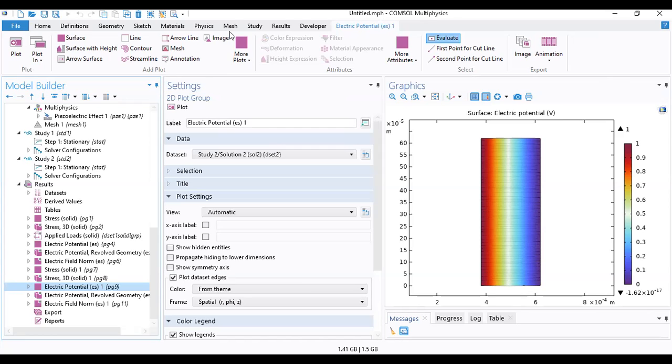Actually, I turn it on, but after a time, it is going to turn off. Okay, no question. Thank God.